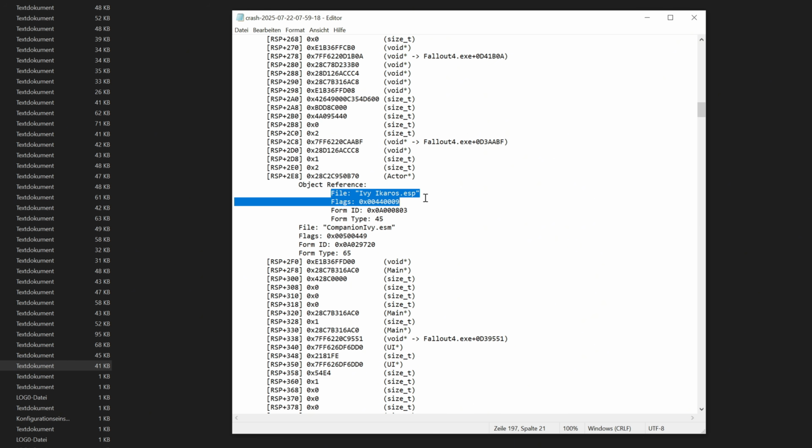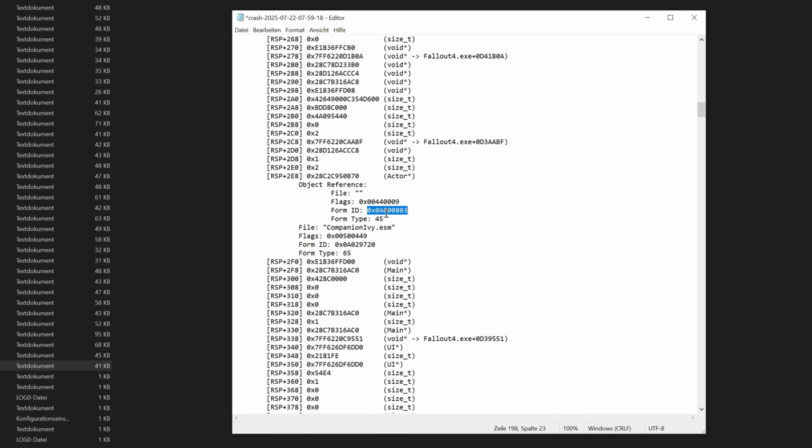You have the file that is causing the issue, your form ID of the mod, so the ID in the game. If the name does not show up at all here in the Crashlog, for example, I hope I can edit this for you guys. Yes, I can. Okay, if it shows you these two signs here, and you only see the form ID, do not panic.